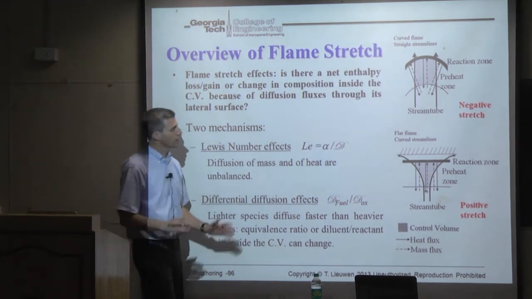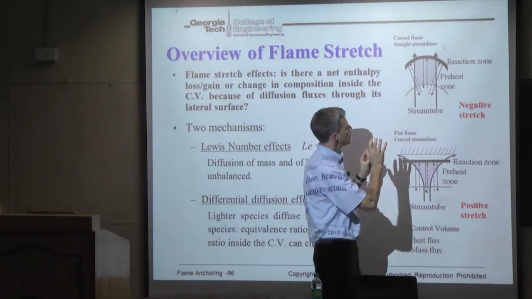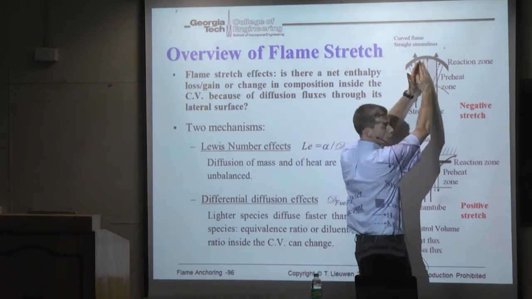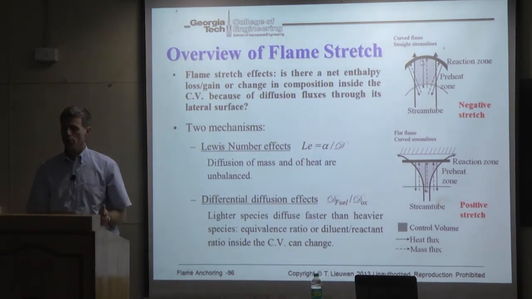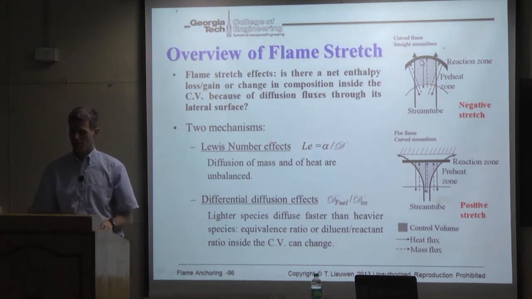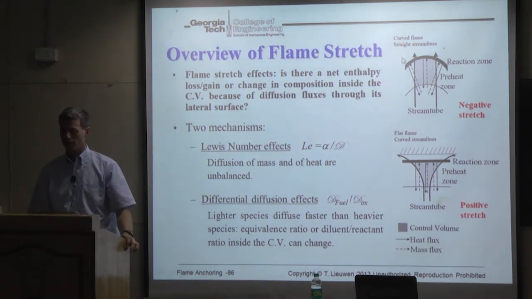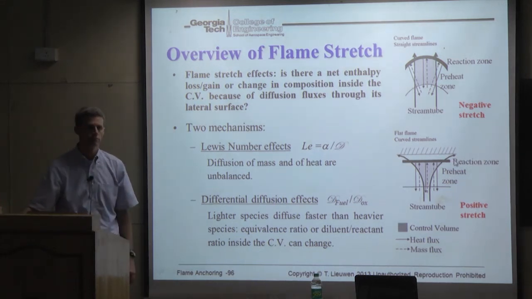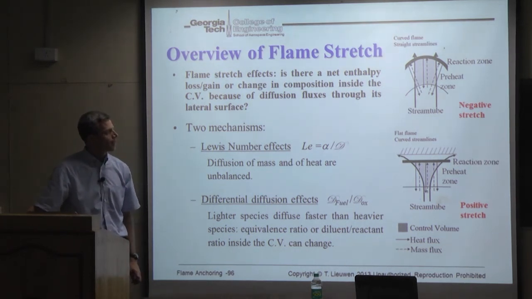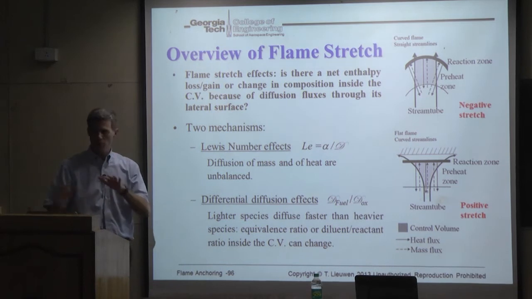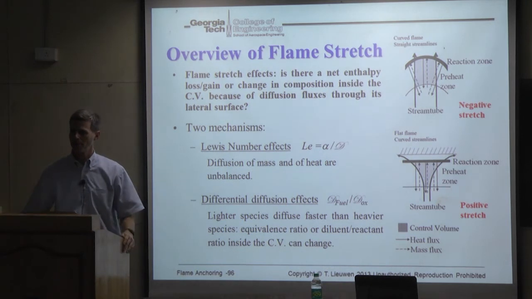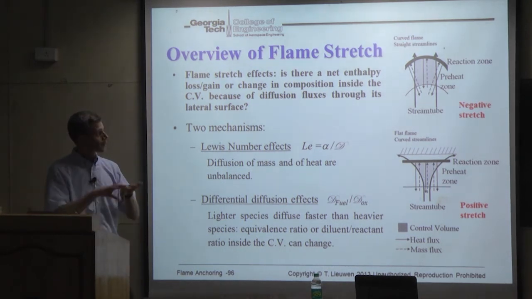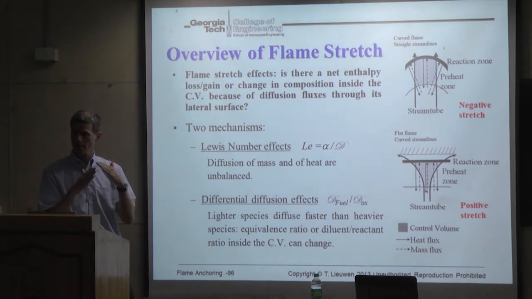Yeah. So again, when you throw all the effects in, these streamlines will be curving as well, and that also changes the picture. But the same basic idea still holds. When you have these negatively stretched flames, you're going to have lateral diffusion through the sidewalls. And I'm not trying to shove that under the rug. I'm just trying to not introduce too many things at the same time. I just want to show how, once you have curvature, it creates this.